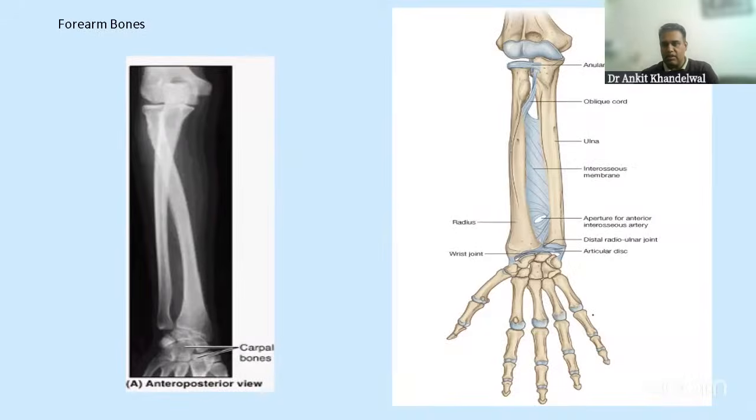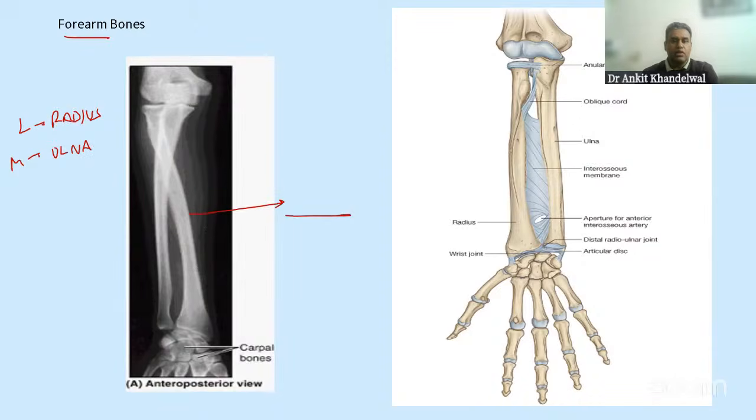Right over here. So forearm bones, as we all know, laterally we have the bone that is the radius, and on the medial aspect, which bone do we have? We have the ulna over here, right? So on the medial aspect, we will have the ulna. Of these two bones, if I put an arrow over here and ask you which bone this is, think about it. Which one is it?